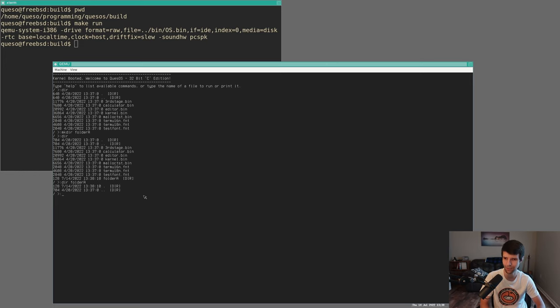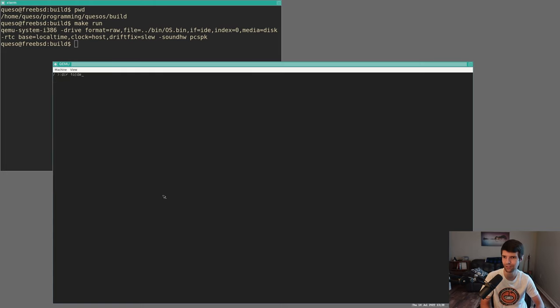We can move files around. Like I can move the test font into folder A. I have relative paths worked out for dot and dot dot. So our current one, we're in root. It's noted here. Test font is gone. However, if I look at folder A, it moved into there. And we can use files in there if I type them correctly.